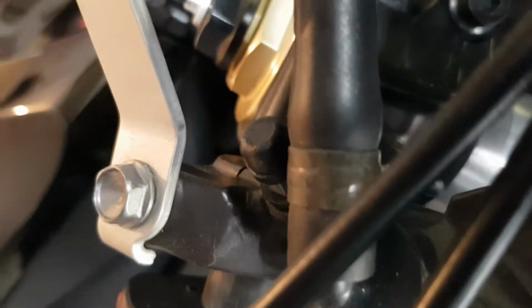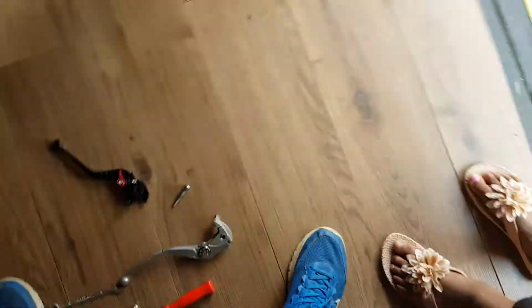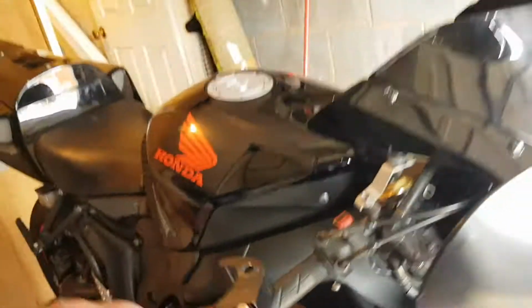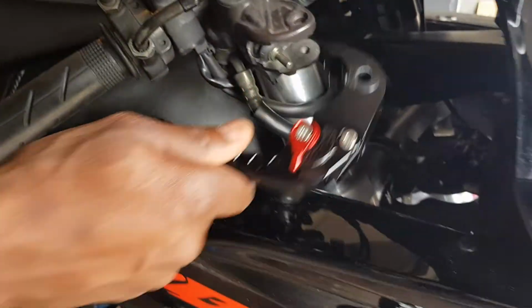Let me see if I can try and get it in there, where my finger is just there. Sorry, you won't be able to see it properly from here. But just make sure you get it into that one, and there's a hole in here that you need to get it back into. That hole just there. All right, so the other one is for the brake light, and that's the hole there.